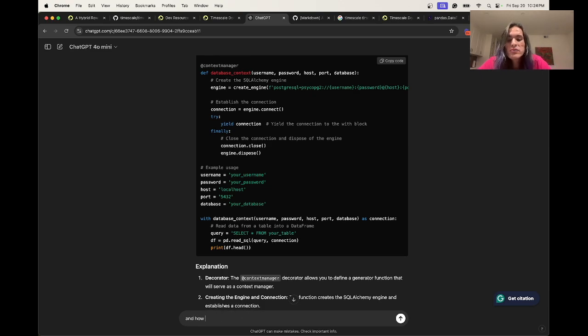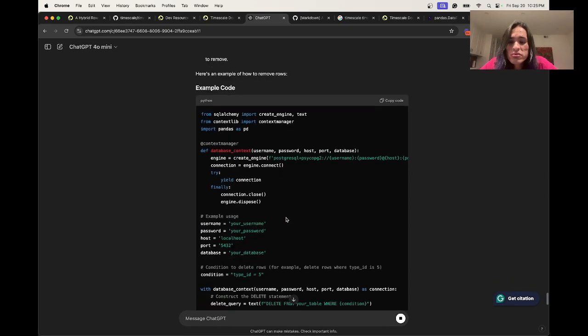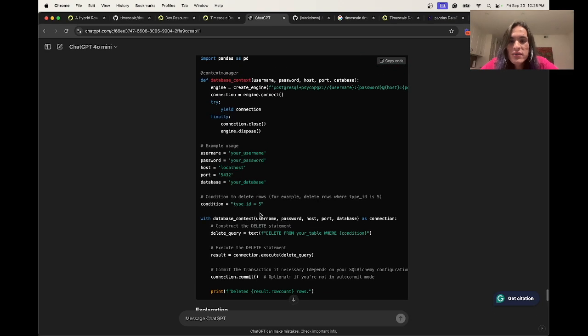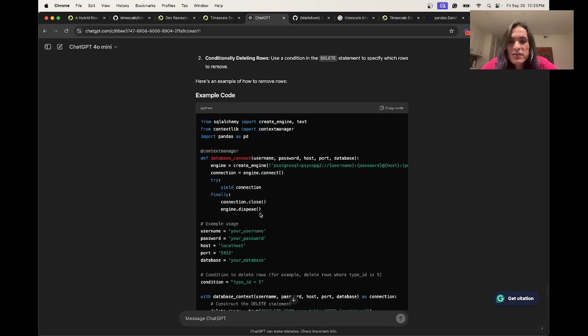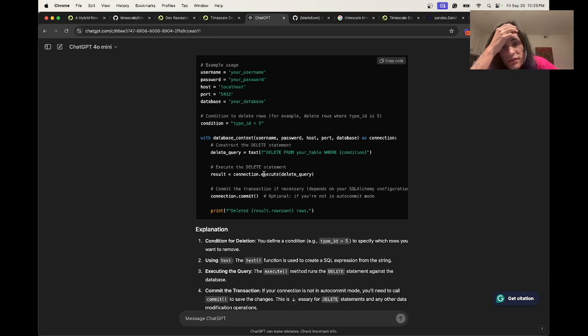And how to remove rows. And be set right now. Text. Where is this text? No. And it's execute.